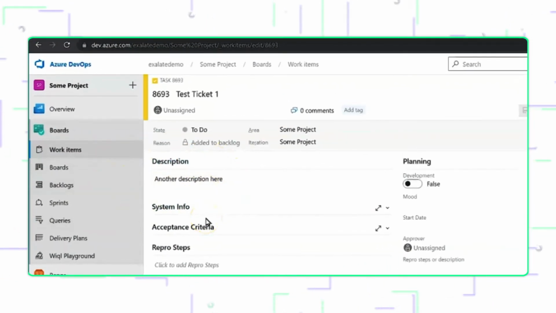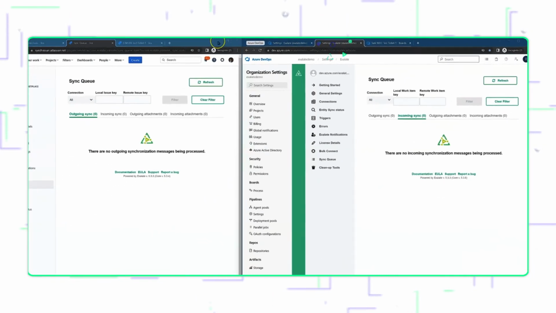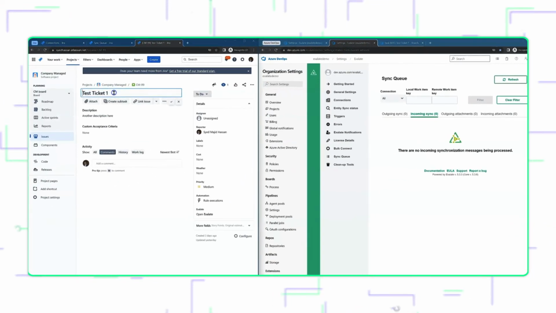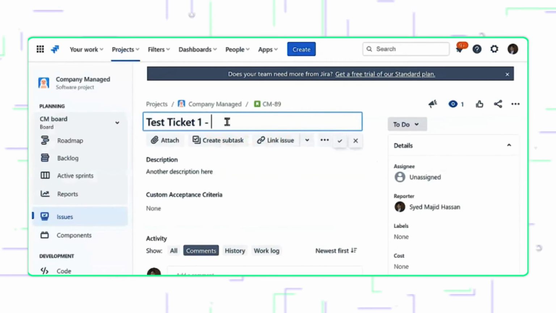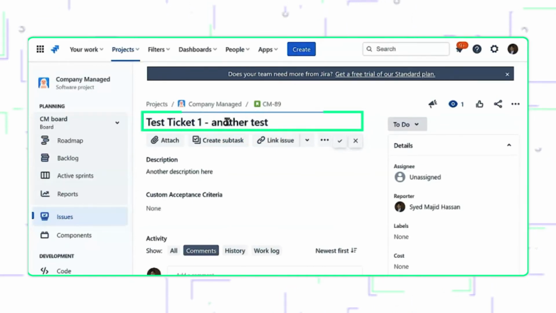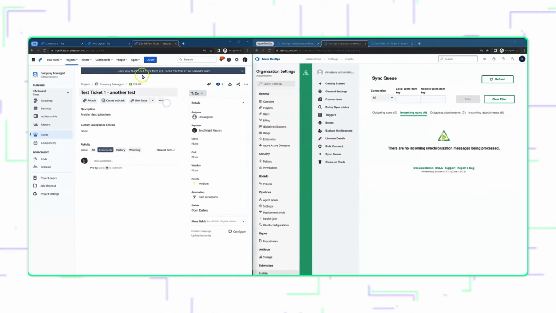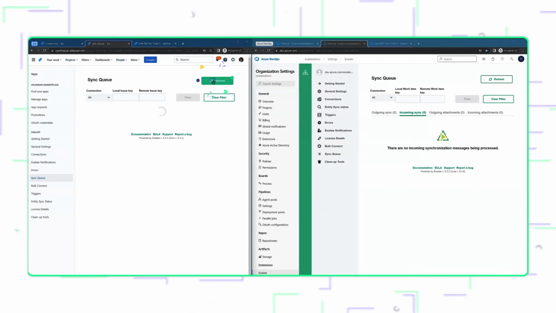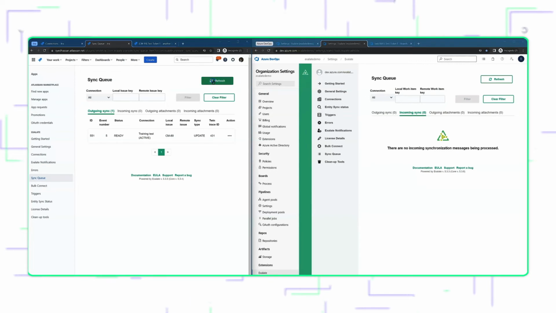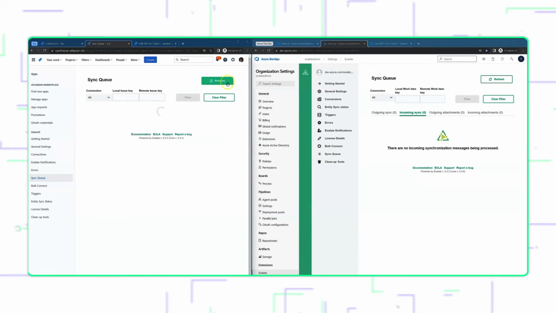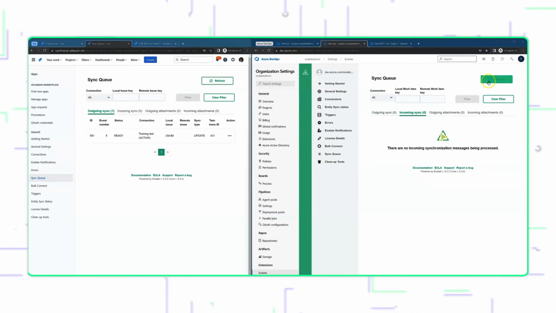Let's give it another try. Let's update something in the subject. As soon as I save it, we'll go through the same exercise. So the transaction should enter the queue on the Jira side. Let's refresh Azure DevOps and wait a few seconds until it arrives.